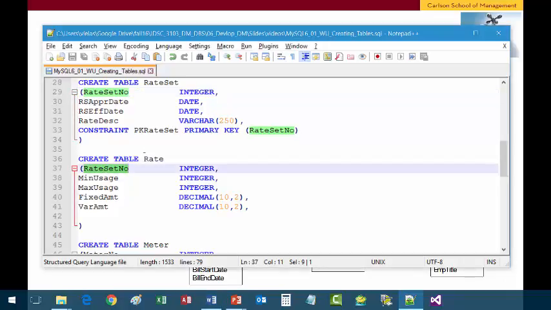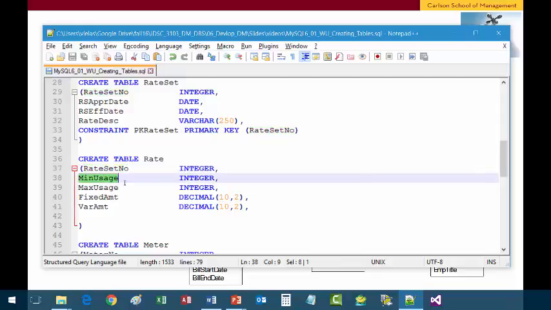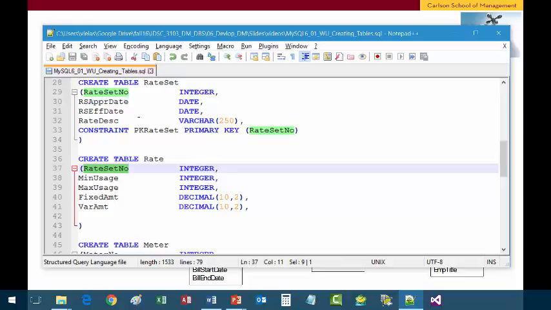That's the rate set number from the rate set table, and then the minimum usage from the rate table. That is what makes the rate table a weak entity, because its primary key, a combination of these two fields, derives a portion of it from the strong entity, in this case rate set. So that's what makes it weak, and that's what makes the relationship, which we'll come to in the next recording, an identifying relationship. So for now, we're only dealing with primary keys.